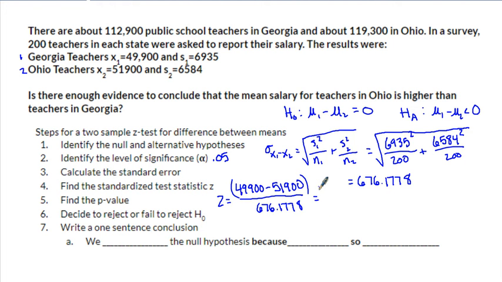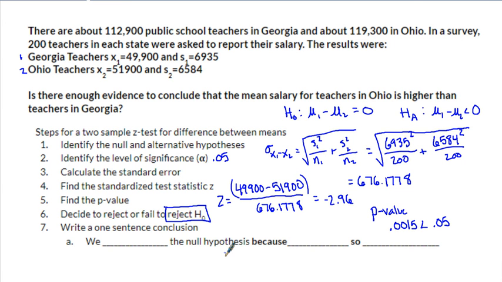Okay, so my z-score is negative 2.96. All right, this is a negative z-score, so that means when I go to my table, I can just take the probability straight from the table. So my p-value is going to be 0.0015. That comes from the z-table. That is less than my alpha of 0.05. So I am going to reject the null hypothesis, okay?